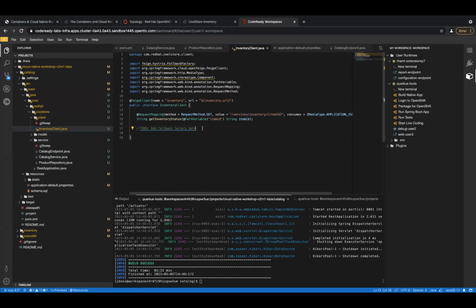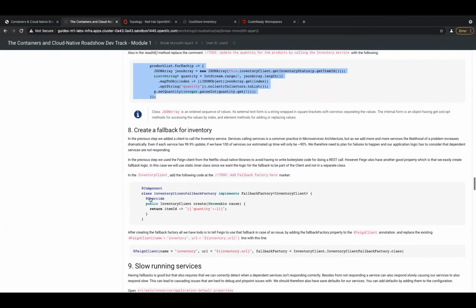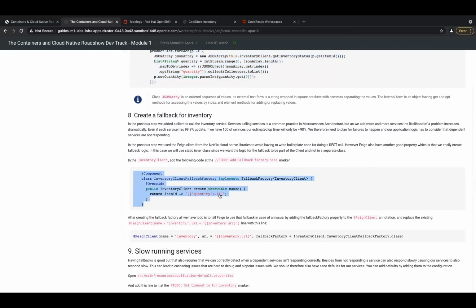In this microservice architecture, a problem that may happen is that sometimes the service is restarted, sometimes the service is slower because it is under a high load. So in the case of a failure, instead of returning a failure, we are going to return a fallback. Instead of returning the error, we are going to return a quantity of -1 to the caller.